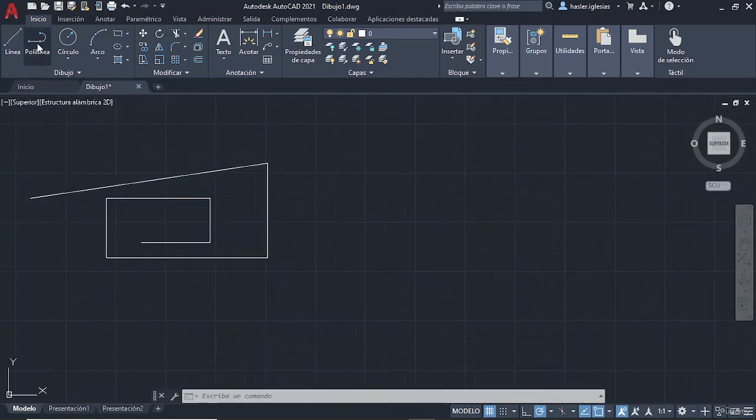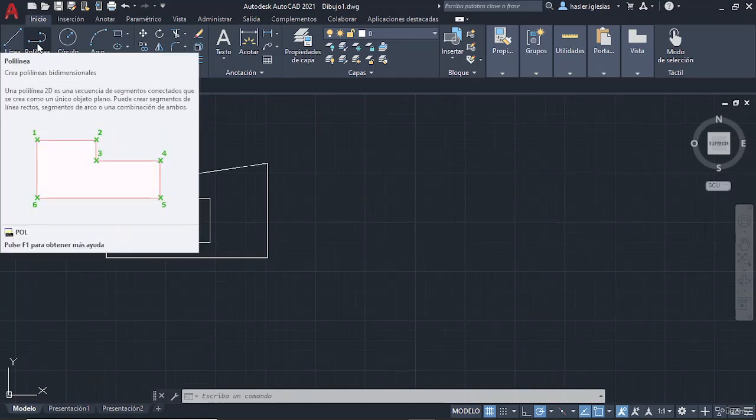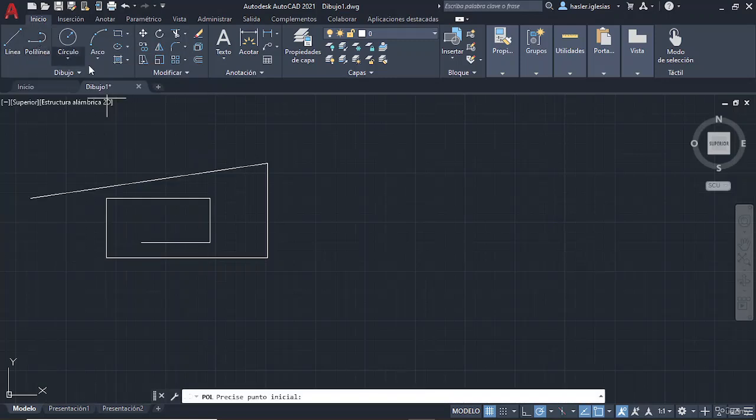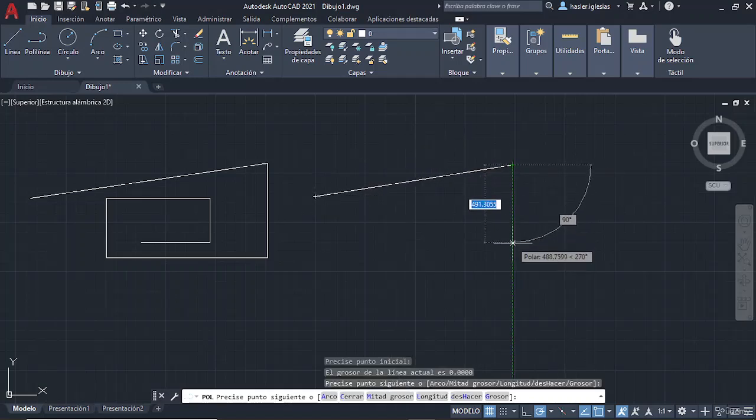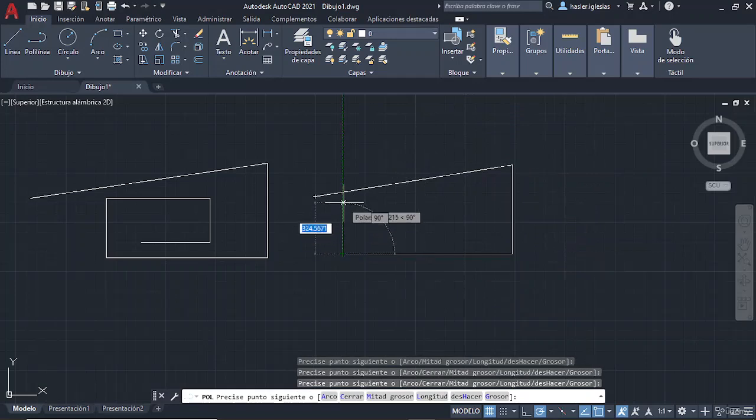But now let's see what a polyline can do. We're going to click it here. Look at the command. The command is POL or polyline. Okay, in Spanish; we're going to see it afterwards in English. Don't worry about that. So let's draw something akin to this drawing. So we have here first a steep line that then comes down, and we have kind of this labyrinth here. Okay, let's say they are similar. I don't want to draw any more lines, so I'm going to press escape.